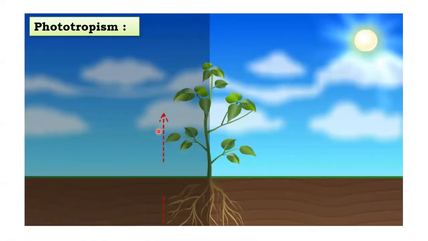Now, if you keep a plant which is half in the darker side and half in the brighter side, you tell me whether it will bend towards the light or not. Will the plant bend towards the light, the stimulus, or not? What is the stimulus in this case? The stimulus is the presence of sunlight. That is a change in your environment, because the sun doesn't always remain at the same place, right?